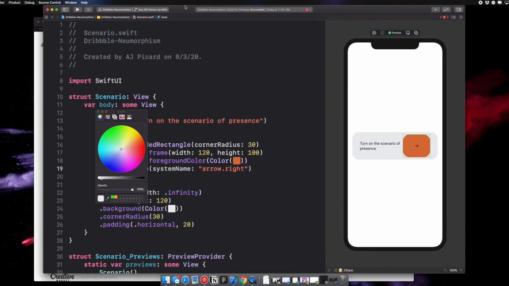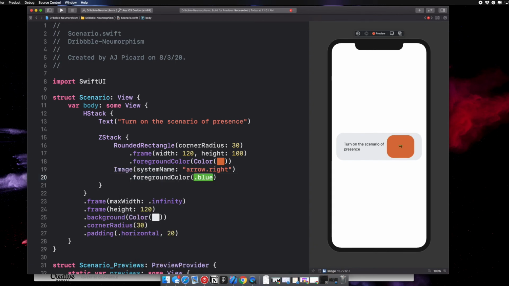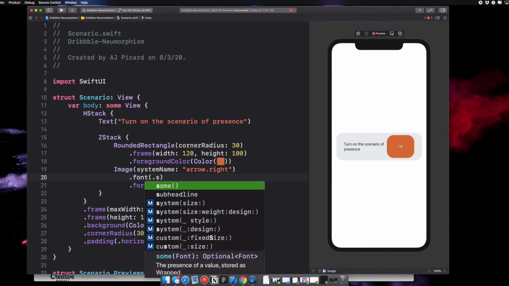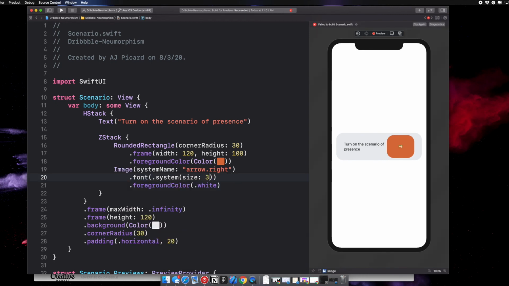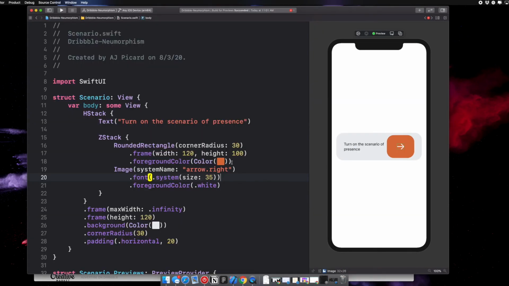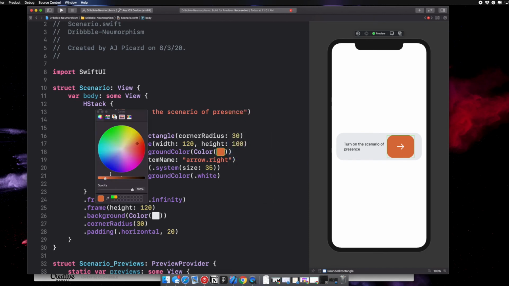Okay, so this is going to be a foreground of that white, and it's going to be a font, system size, and let's make this 35. This is actually kind of dull. Let's make it more vibrant.